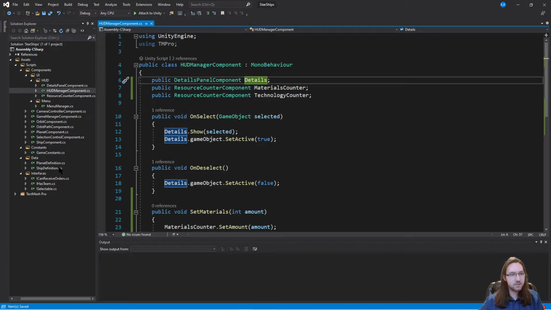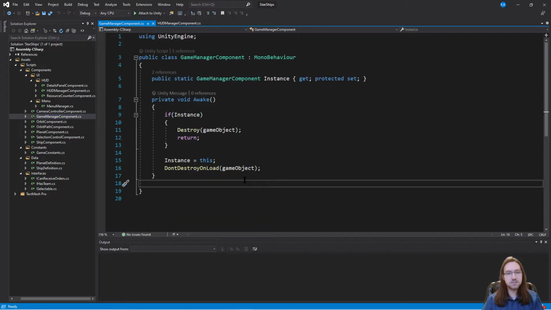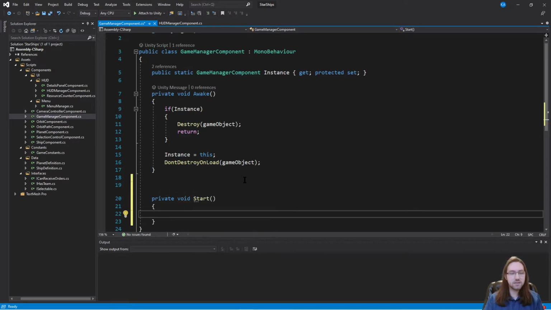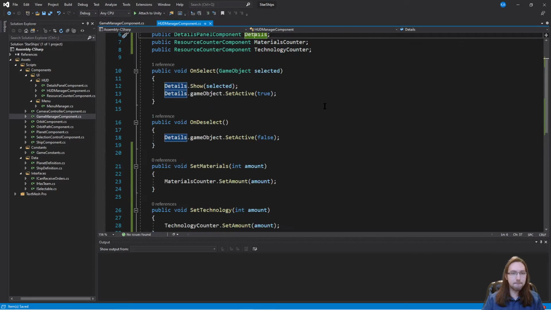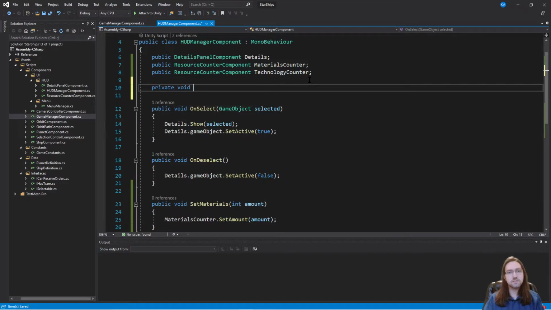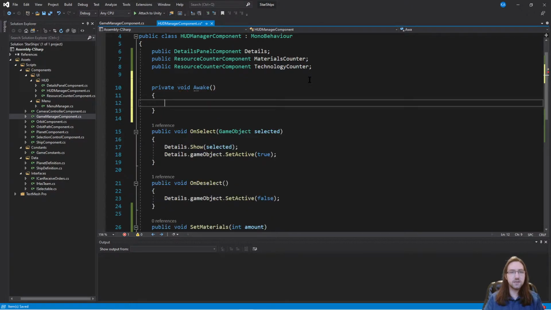The reason I wanted to do this is in the game manager. For the moment, whenever everything starts, we're going to set the materials and stuff like that. In private void awake for the HUD manager, we want to initialize both of those. The materials counter, we're going to initialize that, call it materials.